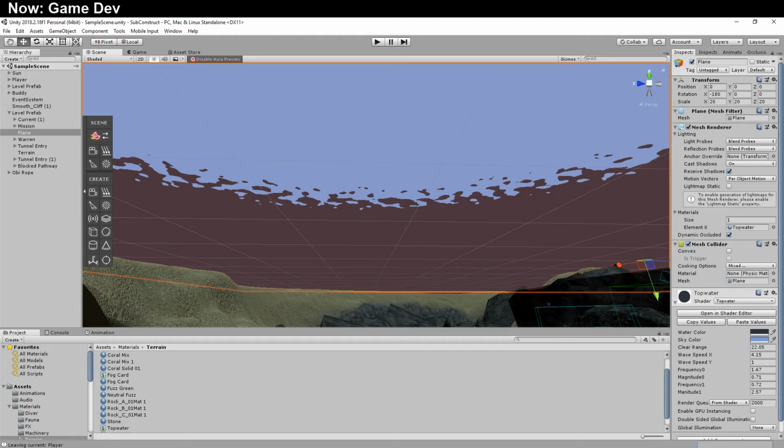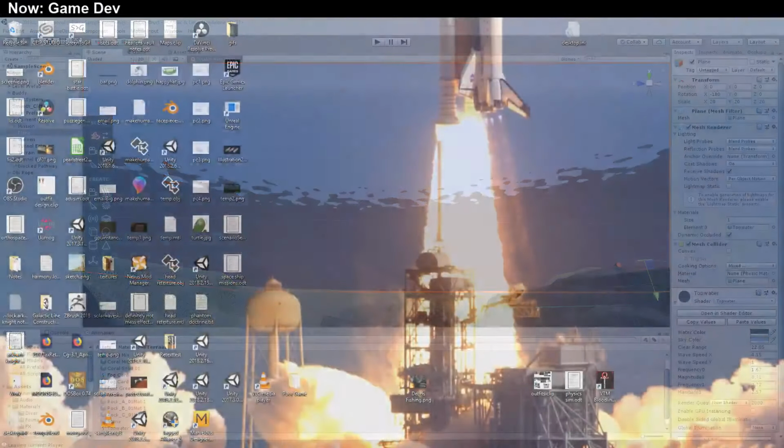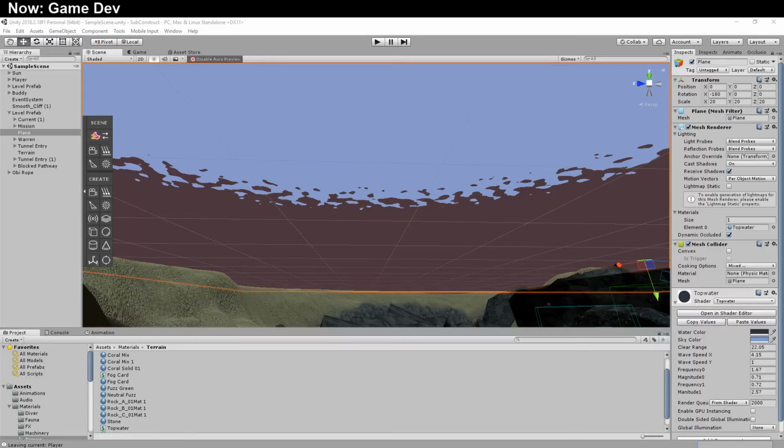Take another one. No, that's Twitch again. I'm not very good at not choosing Twitch. Made a quick little shader for displaying the underside of water. Game dev.